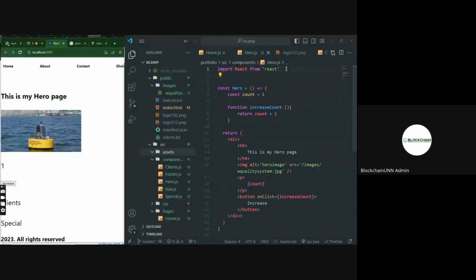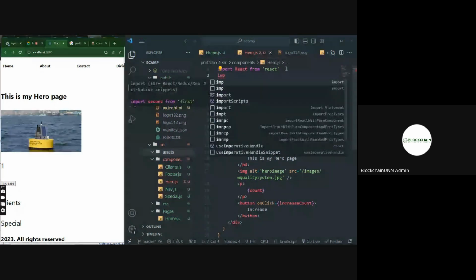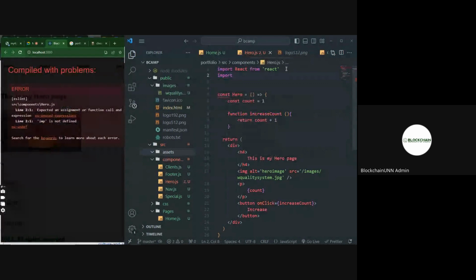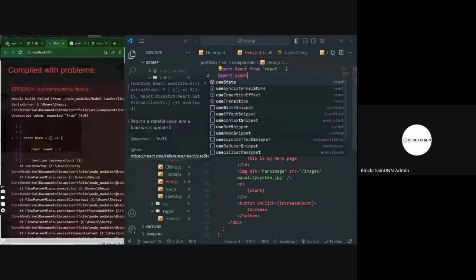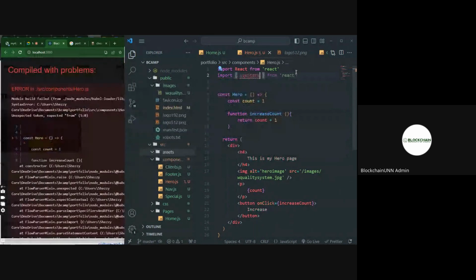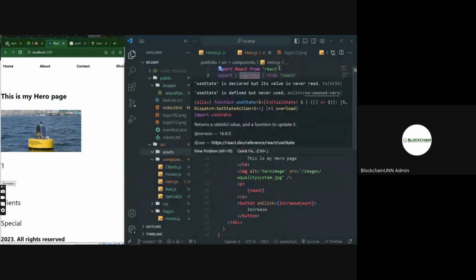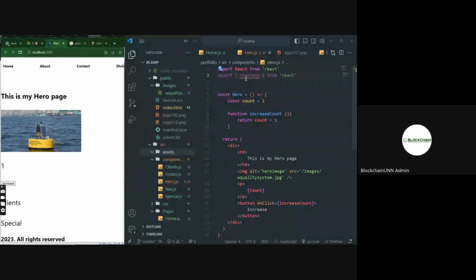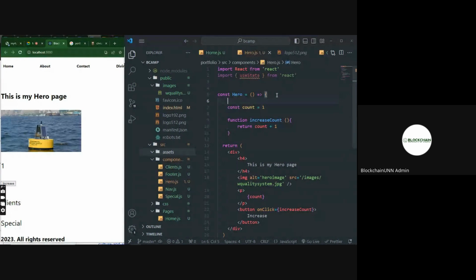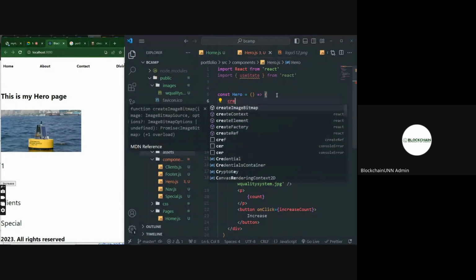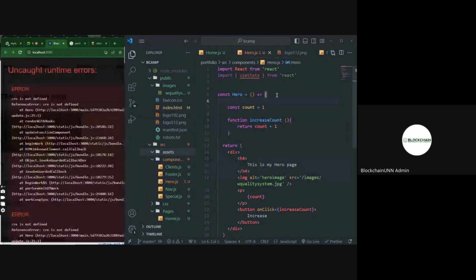The first thing I do is import useState. Now this is the first thing I do. Import useState, right? So I've imported it. It's showing a yellow line below because I've not used it. I just imported it and I've not used it. So now let's make use of state. I'm going to create a state now. What I'm going to do now is do const.